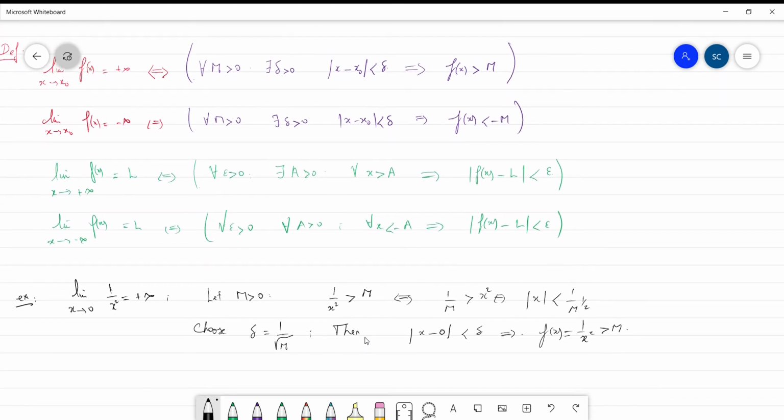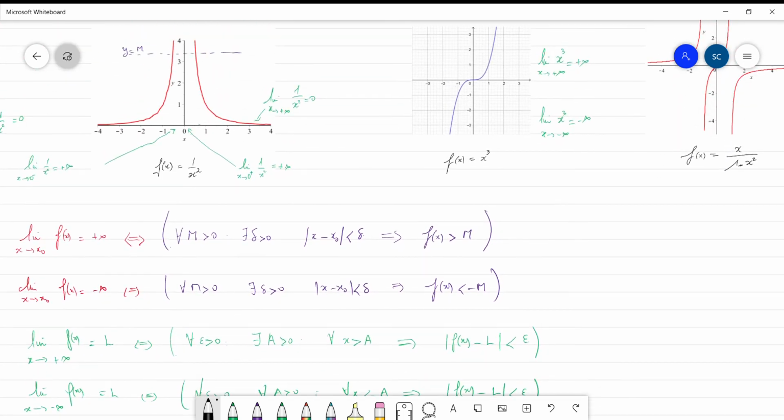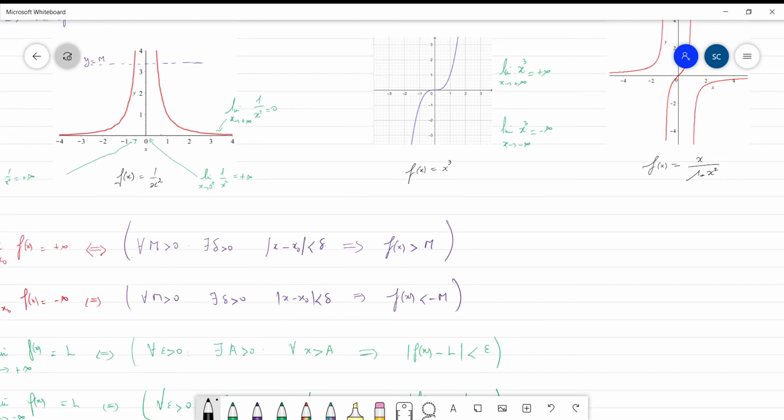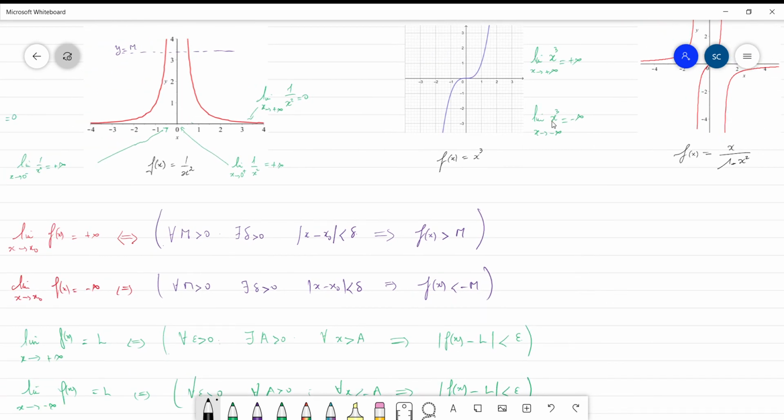So we have exactly this behavior. Similarly, for 1 over x, we prove it. So these are basic limits. You can use them now. You know them. Now, let's give the precise definition for the third behavior, infinity to infinity. Let's give just one, and you can guess the other one.